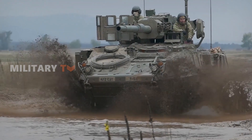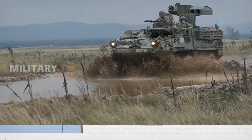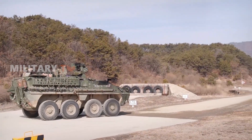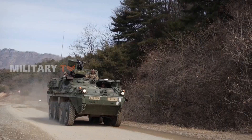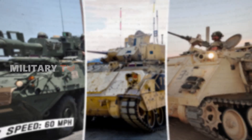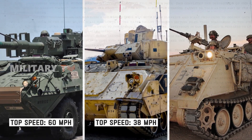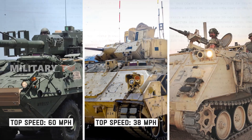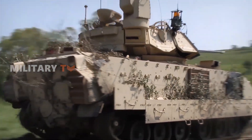When it comes to sheer speed and agility, the Striker leads the pack. Capable of reaching a top speed of 60 miles per hour, it outpaces both the Bradley and M113. This rapid mobility allows for swift deployments and dynamic responses to emerging threats, making the Striker an asset in rapidly changing combat scenarios. The Bradley exhibits commendable mobility with a top speed of 38 miles per hour, ensuring its capability to traverse various terrains, from rugged landscapes to urban environments, remaining agile enough to keep pace with armored counterparts like the M1 Abrams tank.